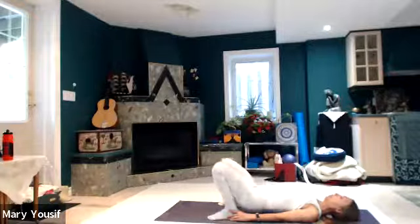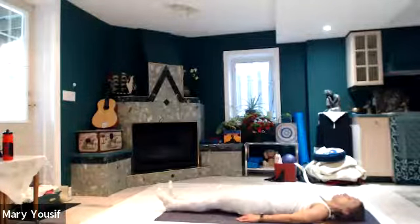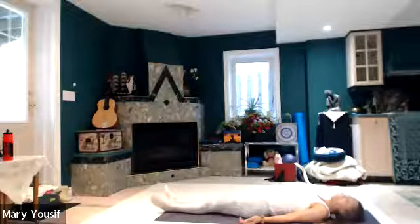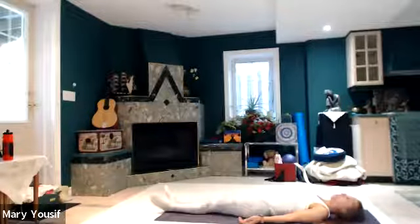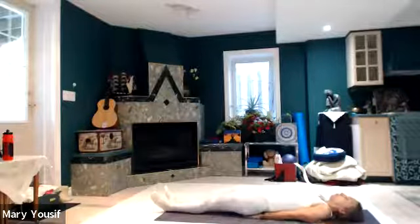And drop your head down. And straighten the leg nicely to relax. Drop the arm by your side. Move your head side to side to relax your neck. Side to side. And then put your hands under your hip.